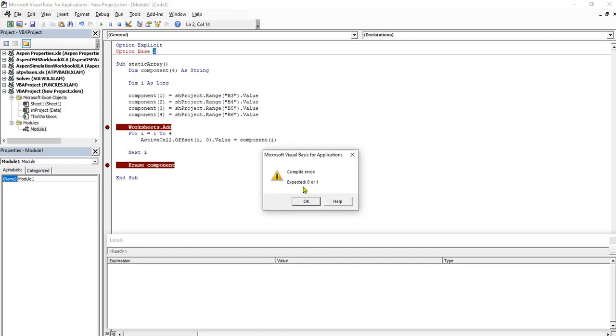It tells you it is expecting only 0 or 1. So it shows a compile error. You get it? Anything other than that, it will not take it. So now let's step through.